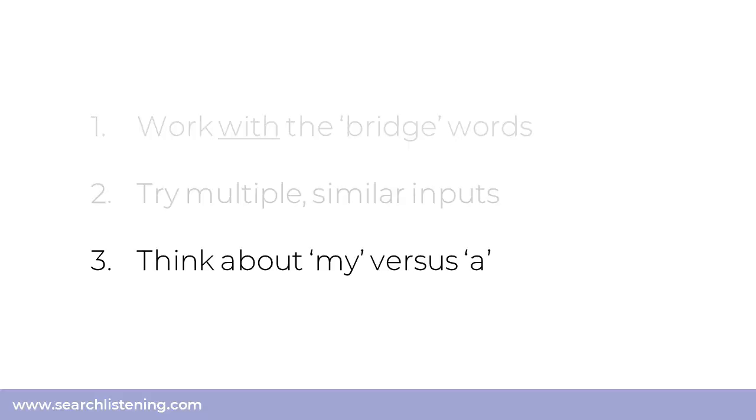Think about my versus a. So making nouns possessive brings back some really interesting stuff, and it will give you a different perspective. Sticking with the flights example, I'd suggest you try my flight as well as flights. So think about how people actually use Google. Think about how you actually use Google. You don't stop searching once you've bought a flight. You might look for further information after booking, but the flight's now yours, so you're going to search in a slightly different way.